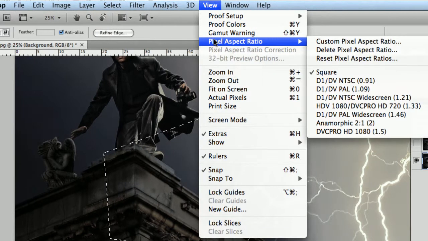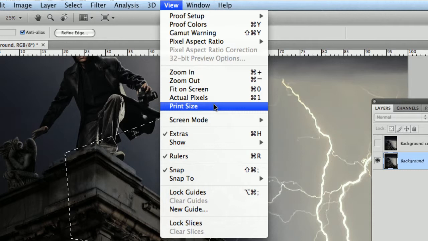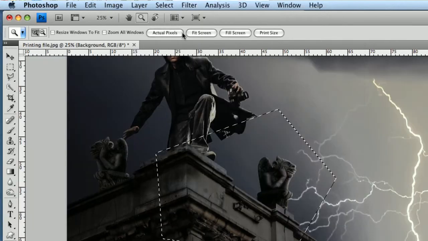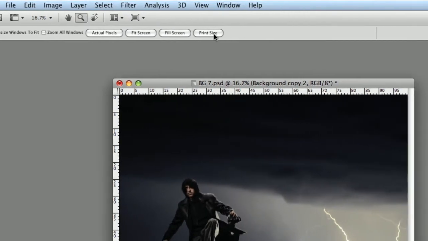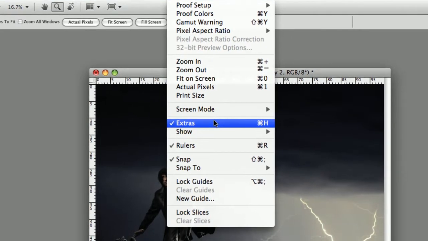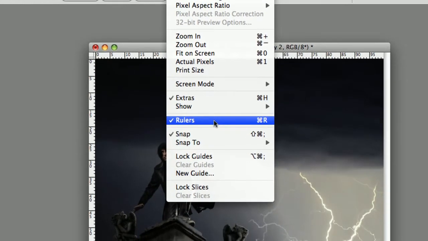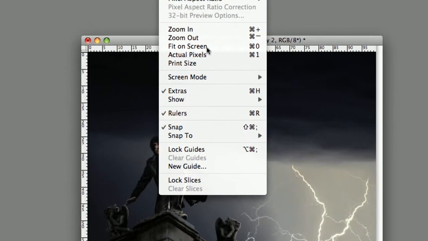The next tab is View, with the first set of options dedicated to proofing, screen setup, and sometimes pixel aspect ratios. This is more relevant to video than photography. The next set is oriented at how you're viewing your image within the user interface window, based on zoom factor and a few other alternatives. Again, keyboard shortcuts and other user interface shortcuts will be used rather than the menu tab, as it's just too slow. The sets below this are mainly dedicated to peripheral viewing options such as rulers, guidelines, and their setup.